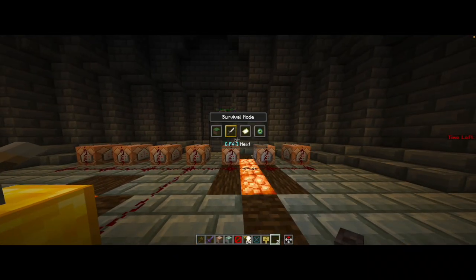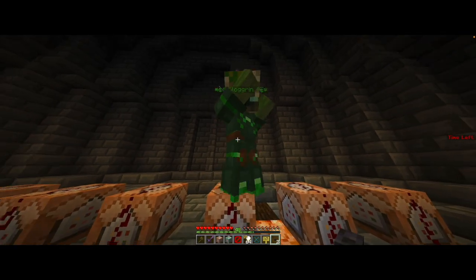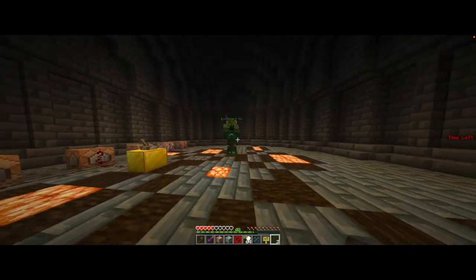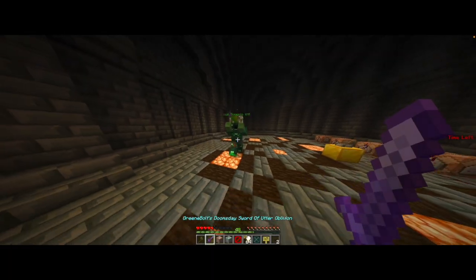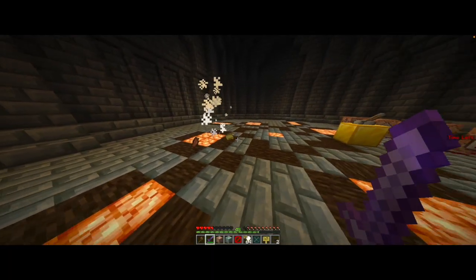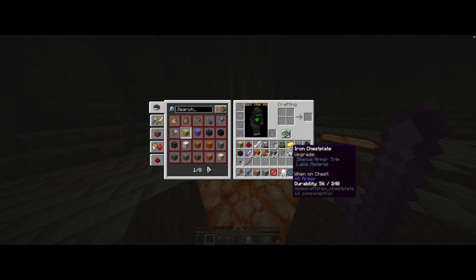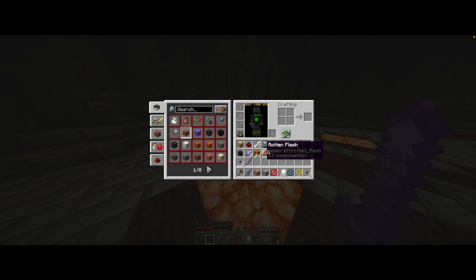And if I go into survival mode, you can see that he'll come and attack us, and he's got that knockback effect. Wow, he is strong. And then if we kill him, we should see that golden ingot drop. So there it is, golden ingot, and it should have a custom name. Yes, and then he also dropped his weapon, so we can see Sloggerin's club. He's got sweeping edge. I don't remember putting that in there, but I guess I did. And he dropped some of his armor as well.